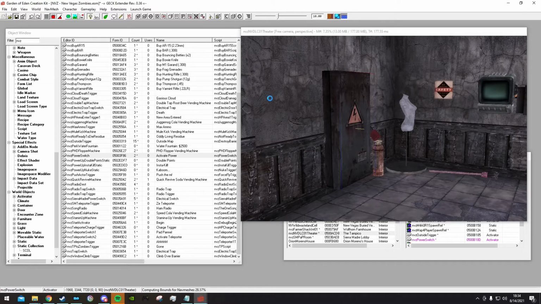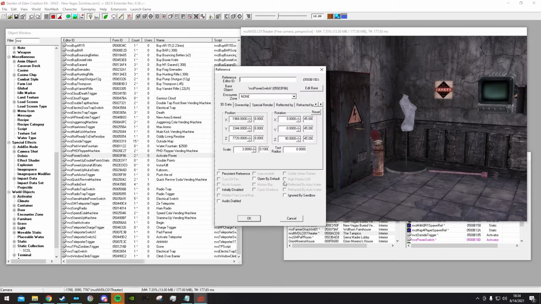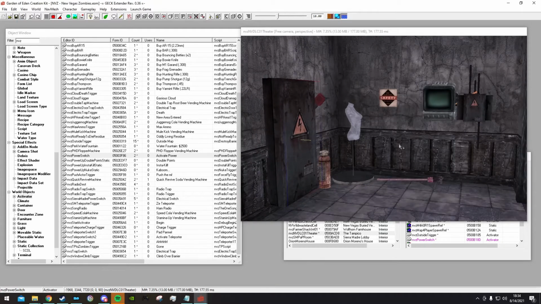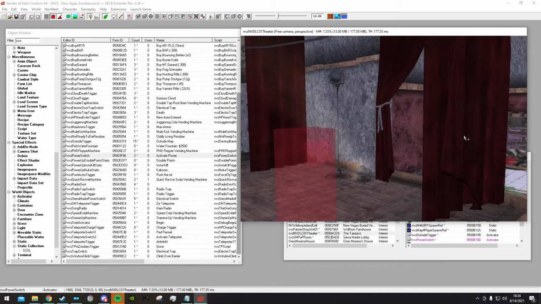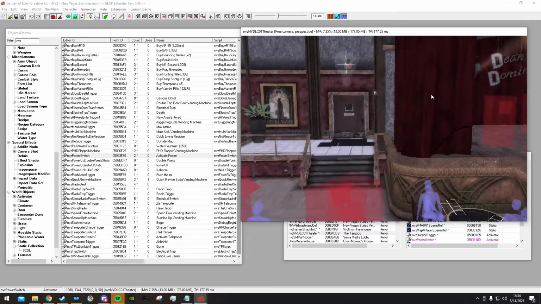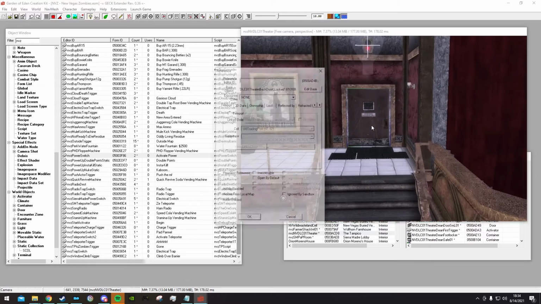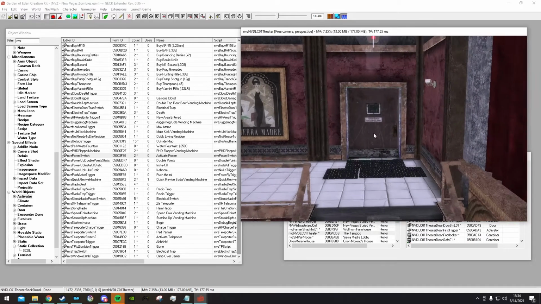So now, there is a power switch. I like to mark it as open by default, so that way the handle is upward. And another component that you're going to want to include is doors that you actually have to purchase. So this door, for example, it would just be a normal door.